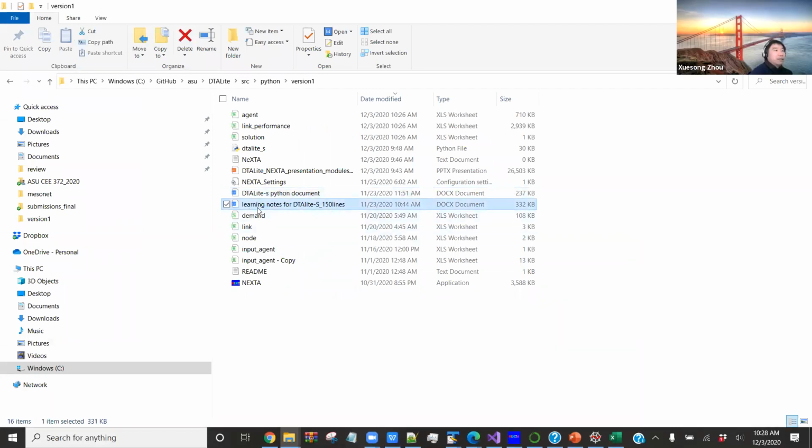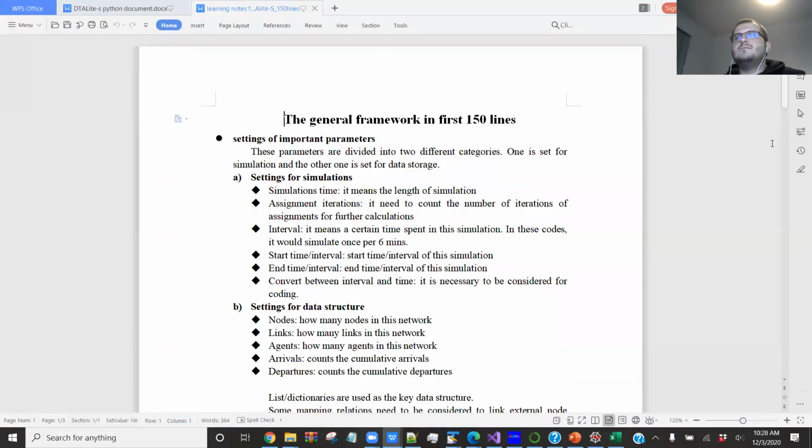We also have the learning notes for the DTALite version with 150 lines. The total number of lines is 500, and we try to show in the first 150 lines the setting of important parameters. We have a number of simulation settings in terms of the simulation time, assignment iterations, and how we model the different intervals.